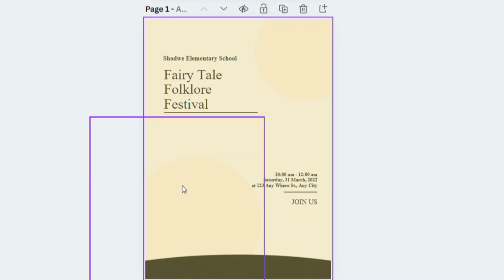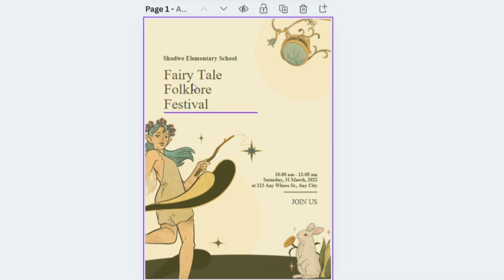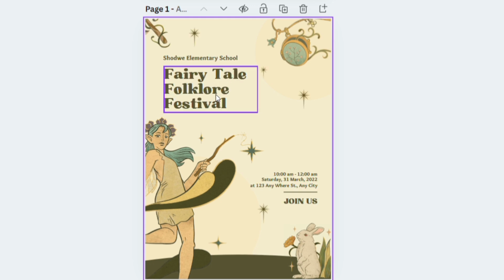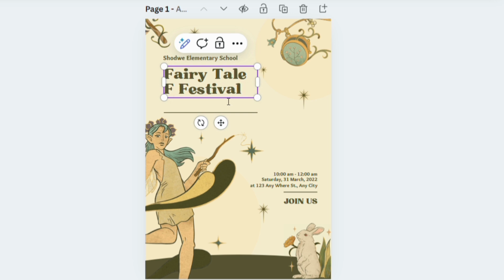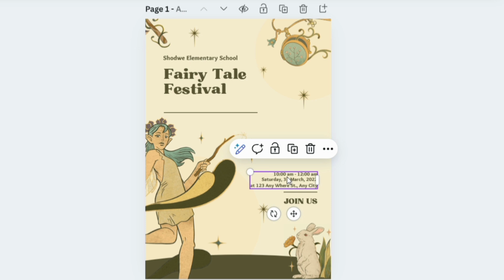All right, so we're just going to edit this. You can remove this image, put your own image, just do whatever you want to do. It's easy. You just click delete, click edit. I think we're going to change this to fairy tale festival so we don't waste time. It's just an example for you to know how to work on templates when you have templates like this. Yeah, we have fairy tale festival, and then I think I'll just take this one out.